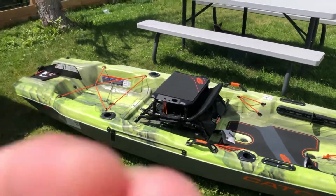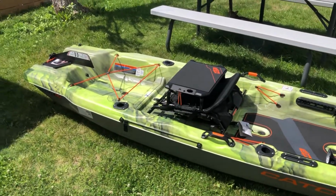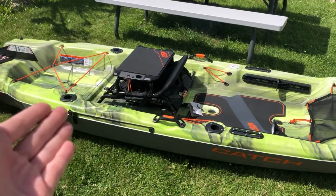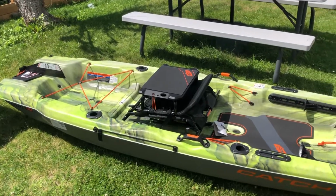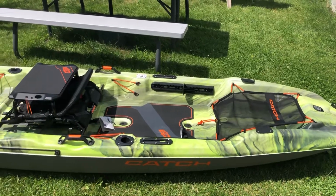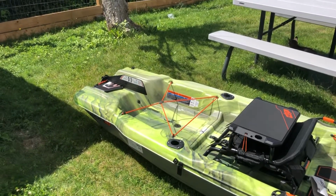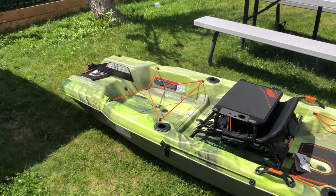That would be like the most innovative. I would have picked something like this instead of picking a kayak. So a fishing platform that you can stand on, that's easy, that's modular, that's easy to transport, that takes literally minutes to assemble. That would have been it. I'm still waiting for that one. When that thing comes out, I'll probably buy it in a heartbeat, because I'll probably already have the motor, the batteries and stuff like that to put on there.